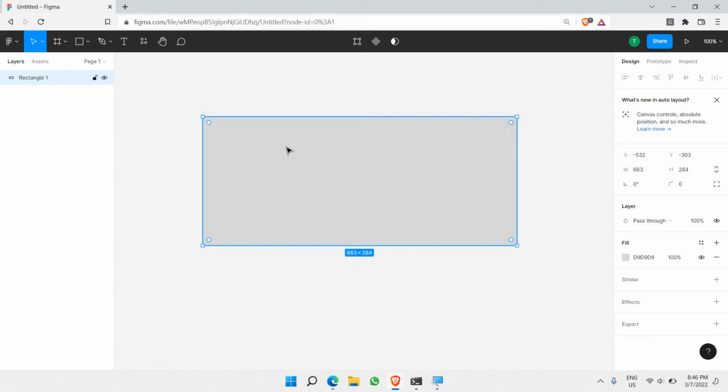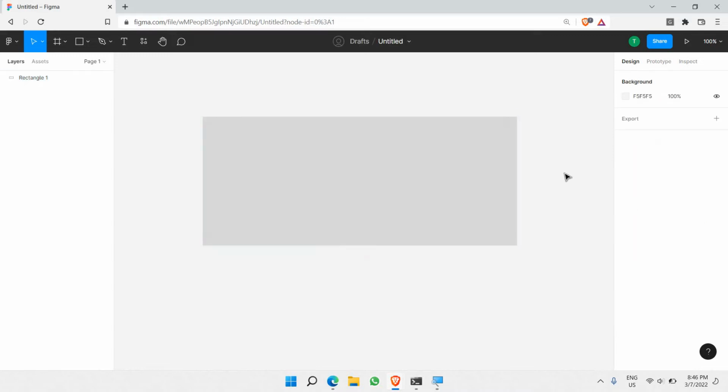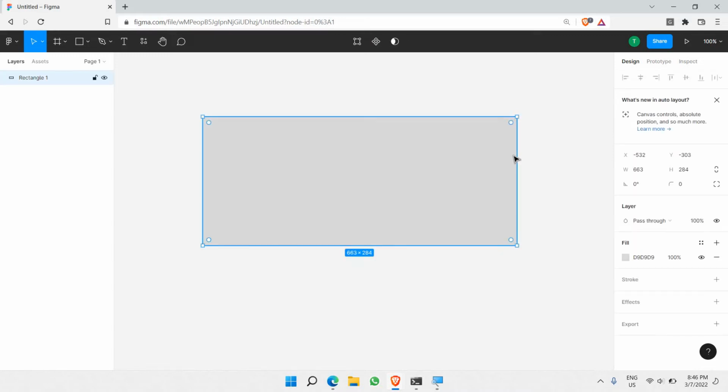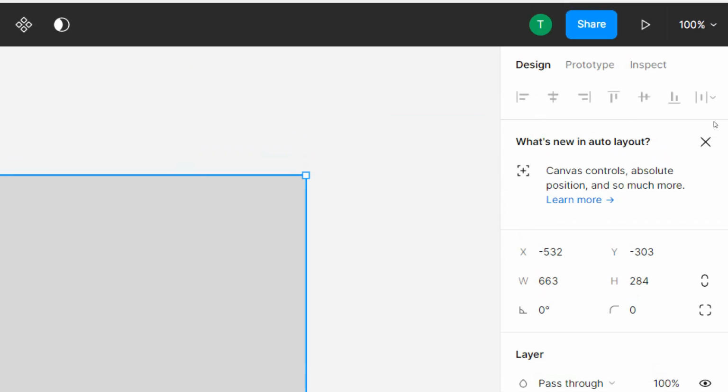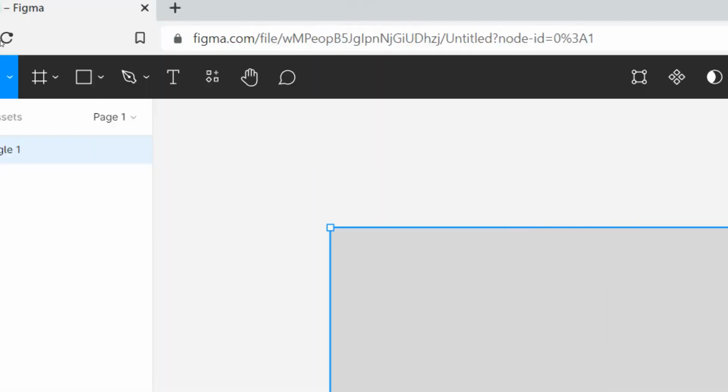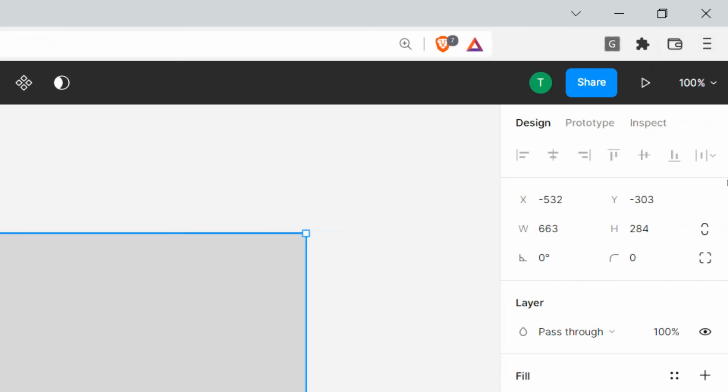The first thing I would like to highlight is that, as you can see on your right hand side, this is the panel to control all the functionalities of this particular shape. Let's go to the first one here.